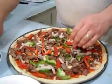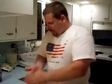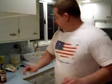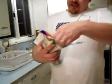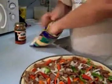Now, as I said before, if you use just mozzarella, your pizza is going to be greasy. What we're using is a blend. The reason I'm using a blend, it's a pre-made blend, and it has mozzarella and cheddar. The cheddar will keep the pizza from getting greasy.